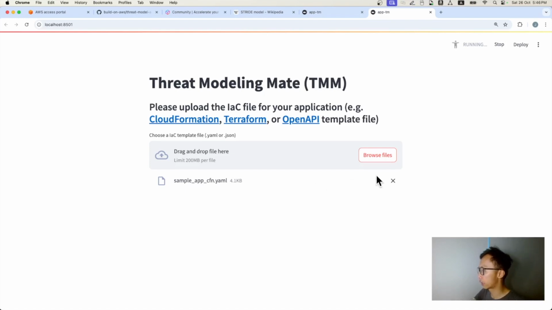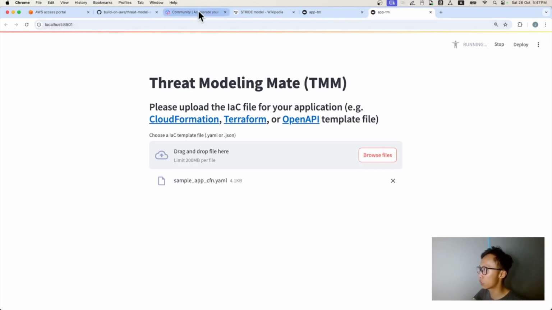Once I click the file, as you can see at the top right corner, the application starts to run. Just keep it running and give it some time. I think for this application template file, it takes roughly around 30 minutes, right? What it does behind the scenes is send a request to Bedrock, and Bedrock analyzes what's actually included in this template file.